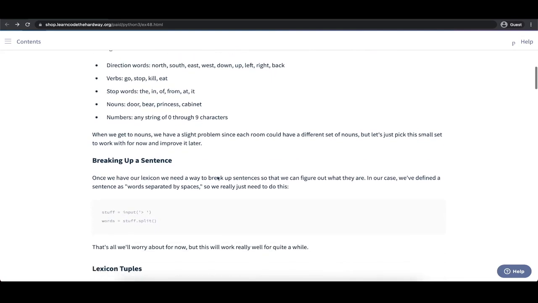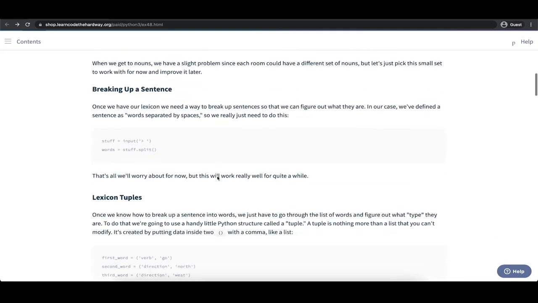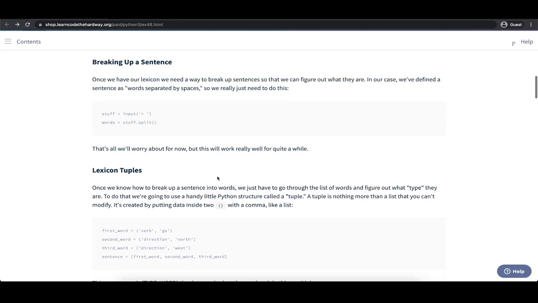So before we actually get started programming our module here to handle advanced user input, just one thing to get started: we need to be able to take some user input and break that down into individual words. So that means if a player provides some input, we need to break that input, that sentence, down into individual words. And we are going to go a very simple route here.